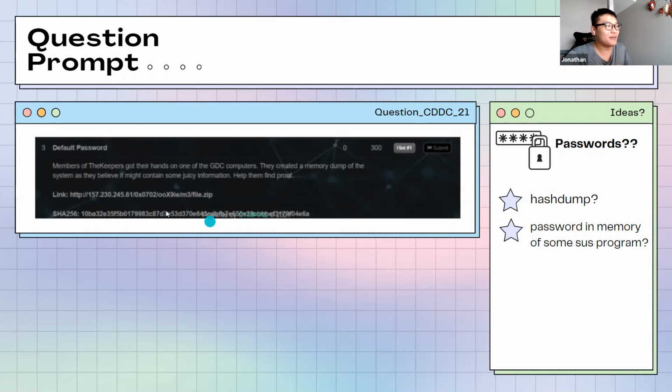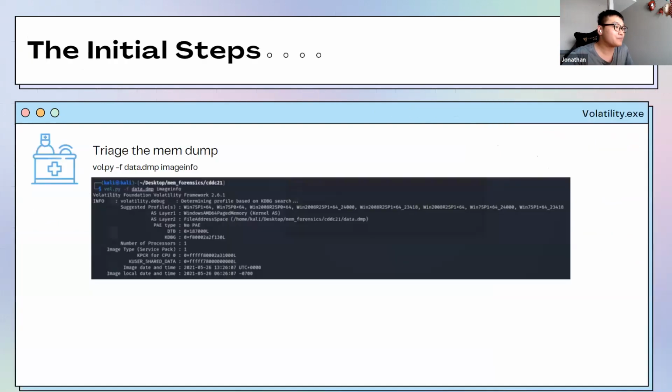So from there, this tells me that it's about passwords. For passwords, I will either look at hash dump, or I was looking a little bit further. I think I was thinking a bit too much. I'm like, wow, maybe CDDC is trying to throw me off again like the previous year. Maybe it could be some password in the memory or some suspicious program or some very far away vector. But anyway, something concerning passwords.